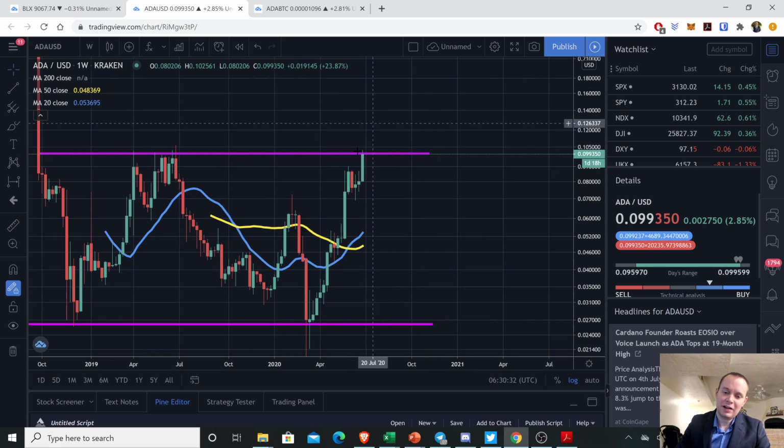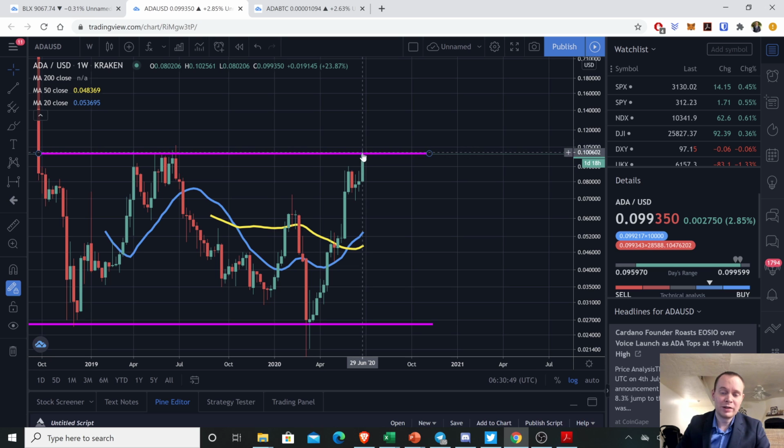So again, this corresponds to the 0.4 risk level. I told everyone back when it was 2 and 3 cents that I would continue to buy ADA up to 10 cents. And I said this because I believe in ADA and I believed in it, and I still believe in it.